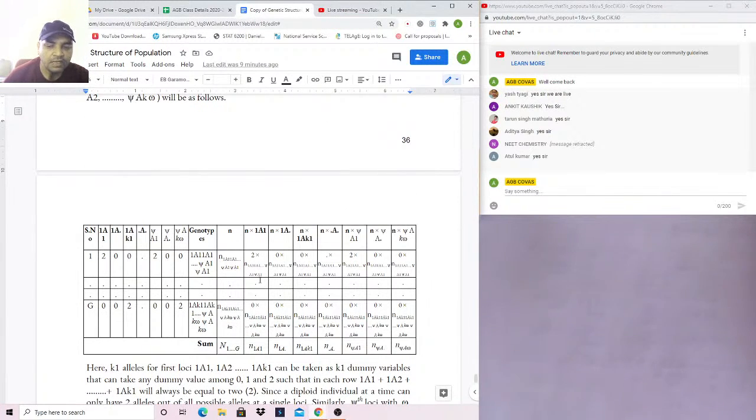So I have used this table. It is not meant for you. That is for undergraduate level. It is more than enough what we have used earlier. But it is just for the curiosity of the students. I have just added this to your lecture notes. What I want to tell you here is that these are the different alleles for the different genotypes.